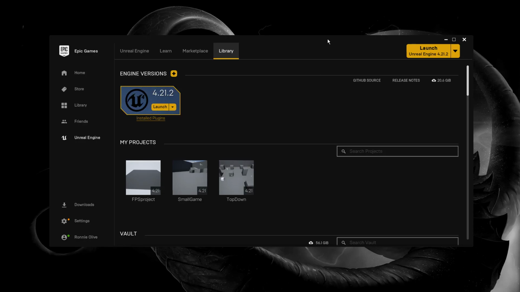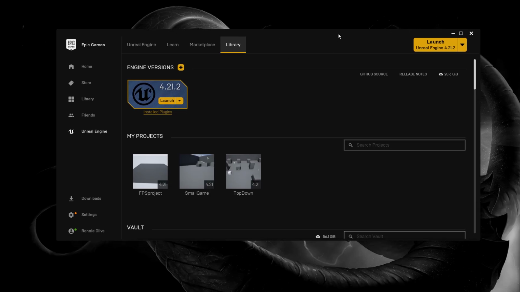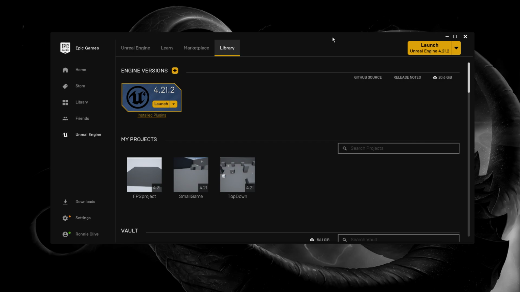All right, so today I wanted to cover something that I've noticed a lot in the forums, a lot of questions being asked about this topic. It's how to smoothly zoom in and zoom out of a character, or how to give a little bit of a zoom effect when you're, say, looking down the sights of a weapon in a first-person type view. So I'm going to cover a couple of techniques like that today.